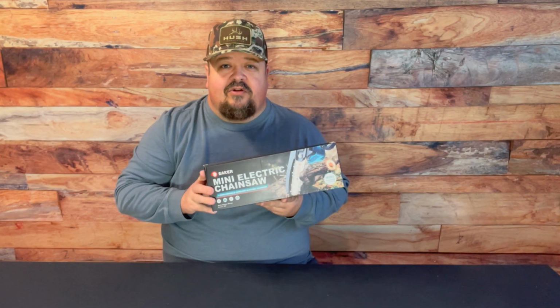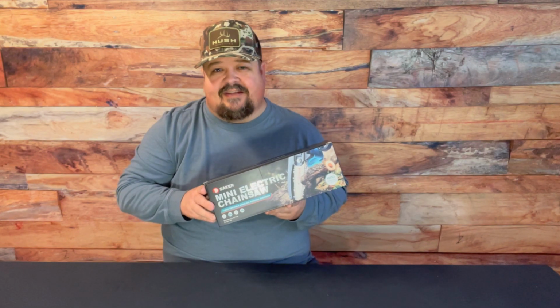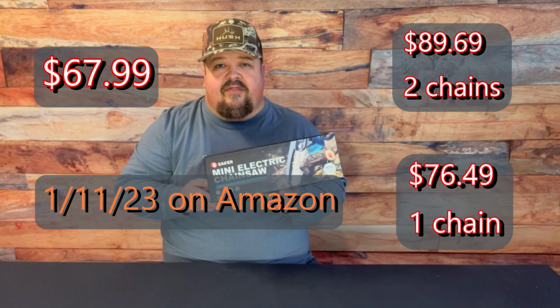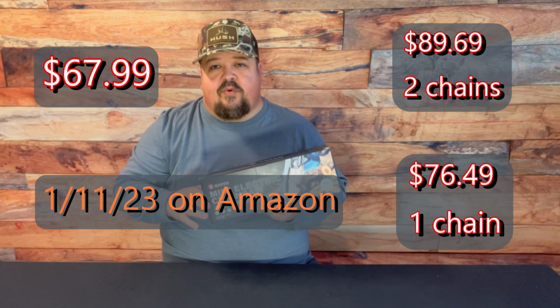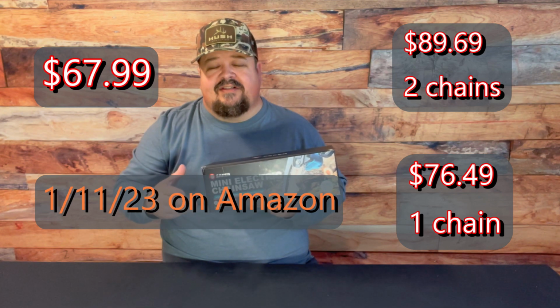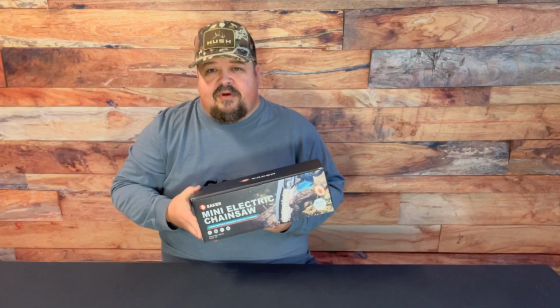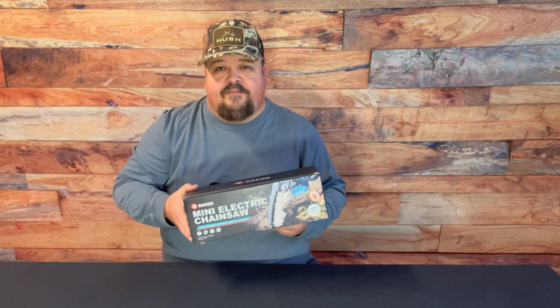Now, if you go online and look, they have a couple different packages. You can get this same package, which I think is like $67, and I'll put the price down here. I believe the other one is like 76 or 86, and it comes with a hard plastic case, 2 batteries, and I want to say a couple chains. So let's jump into this and I'm going to show you exactly what you're going to get. Like I said, this is like 67 bucks. This is what they sent me.